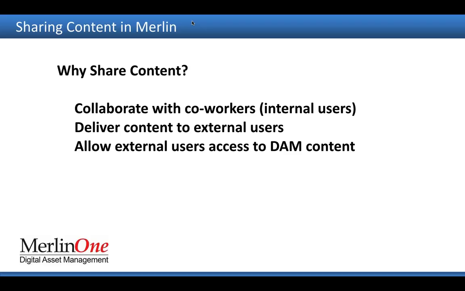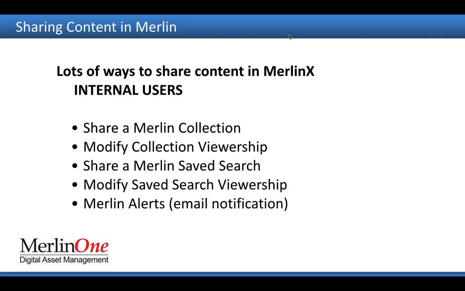So today's topic is sharing content in Merlin. And why would you want to share content? Well, sharing content is one of the reasons why you have a DAM in the first place. You want to be able to collaborate with your coworkers who may be internal users. You may want to deliver content to external users. And you also may want to allow external users access to the content that you've got on your DAM. So there are lots of good reasons to want to share content to your Merlin system or any DAM system for that matter. And so what I want to do is talk about how we're going to share content. So I want to talk about different ways of sharing content, and then we'll actually go into Merlin and show you how we do that.